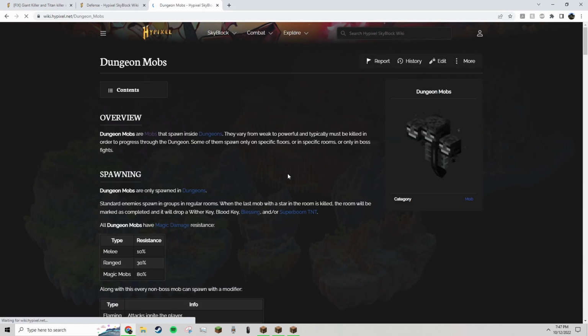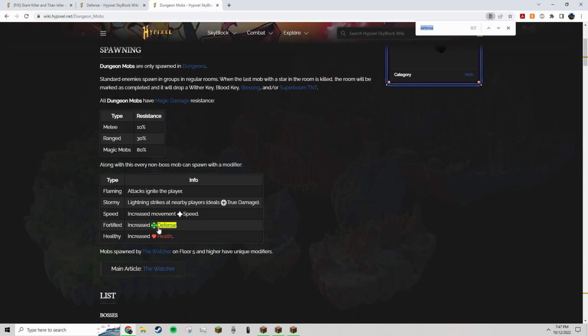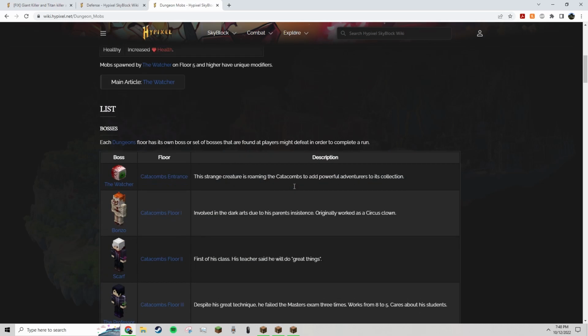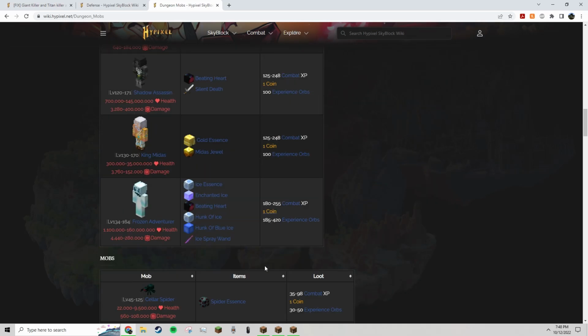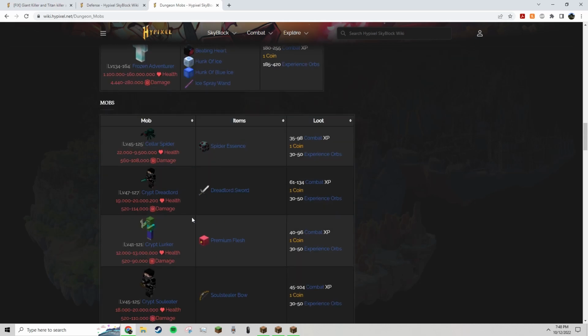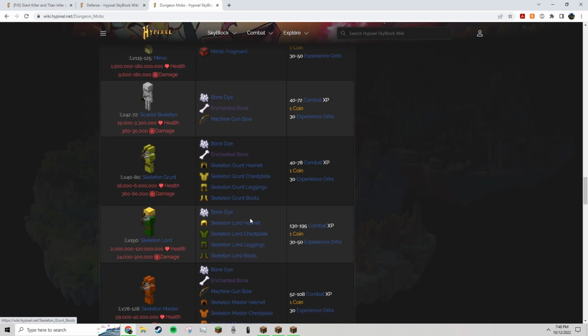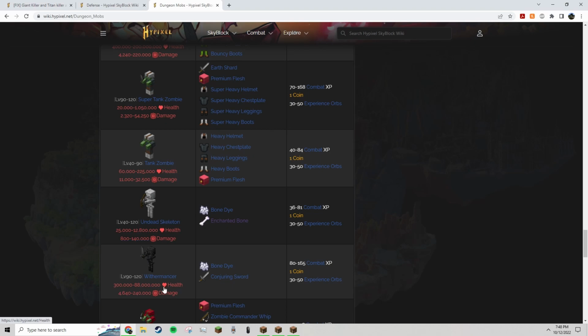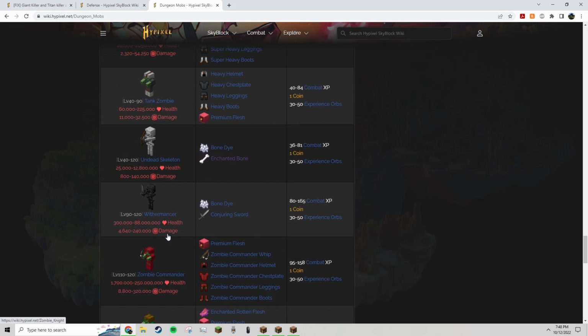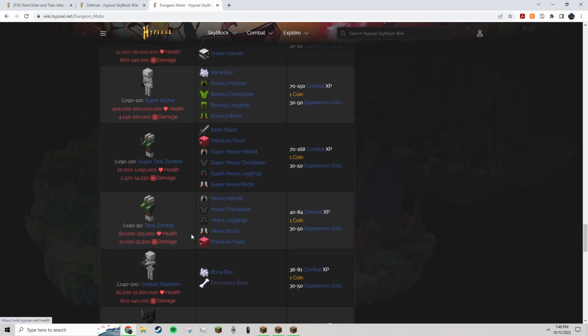It's like they forgot that this was an enchant. You can see Fortified increases defense, but then if you go through all the dungeon descriptions, none of them actually show any of the defense stats, because it's like they're trying to get rid of it. It's not listed on anything, even the guys which are meant to be tank zombies. It doesn't show anything about their possible defense.